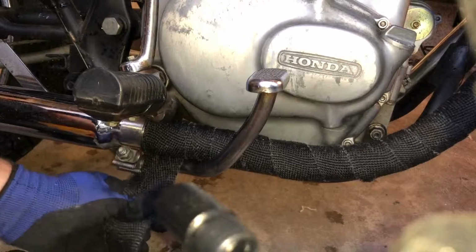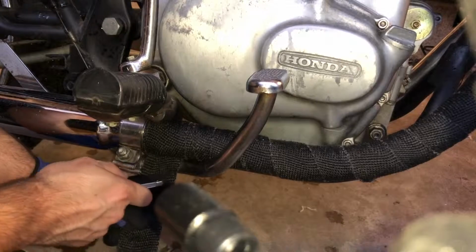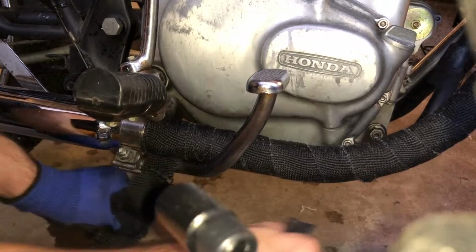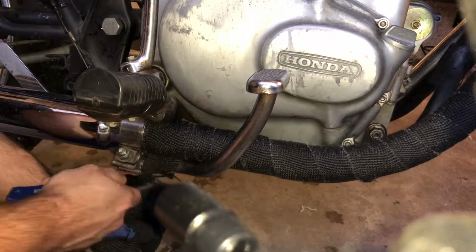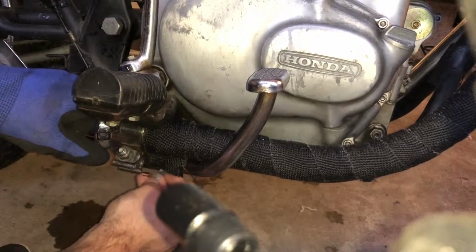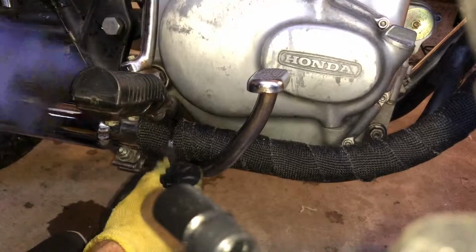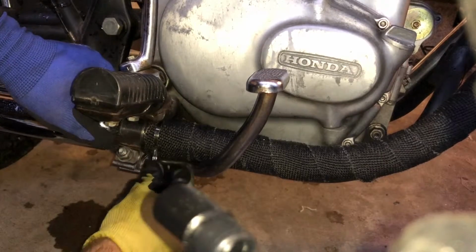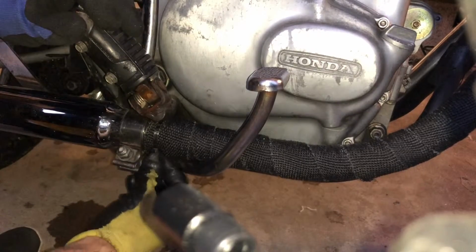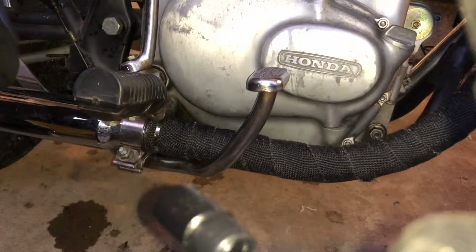Now that the pipe is wrapped, I'm going to cut it off at the bottom, somewhere around here. I'm going to use one of these metal zip ties, wrap it around. That's it, the pipe is wrapped.